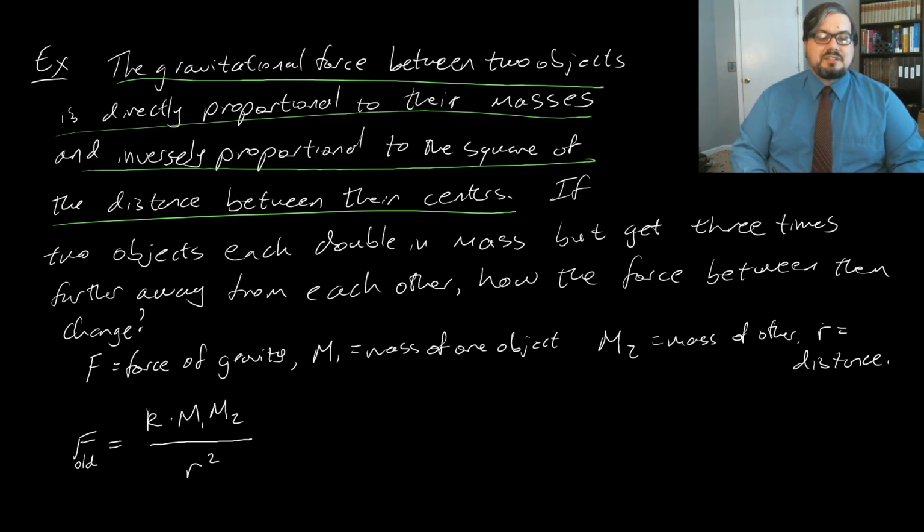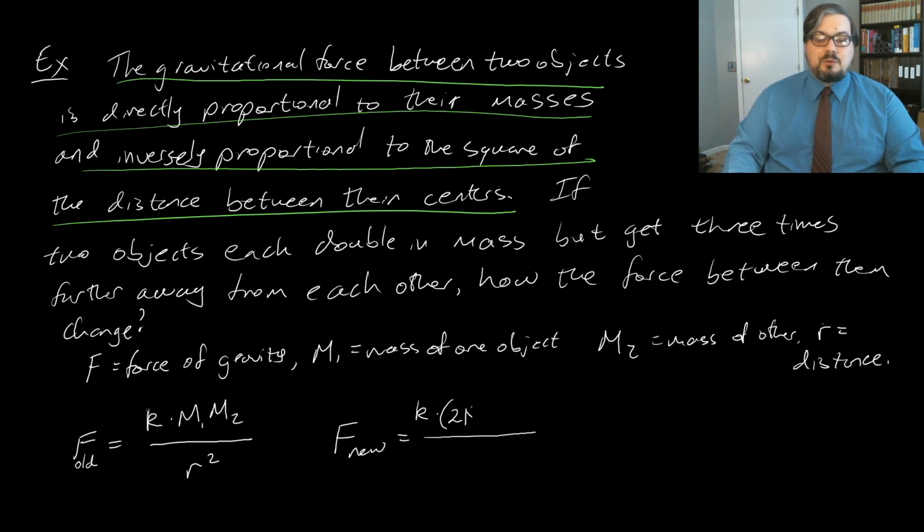I like to call this the old force. That is the force originally before we've made our changes. And then let's write down what the new force is. The point is that we're going to use the same constant of proportionality. The same constant of proportionality will apply whether we're dealing with the original masses or the new masses.